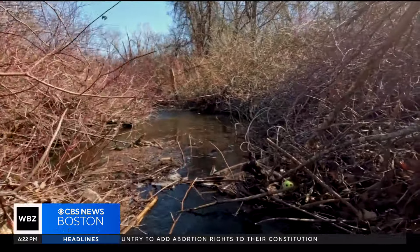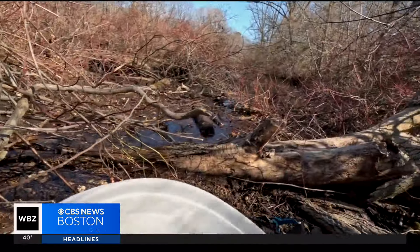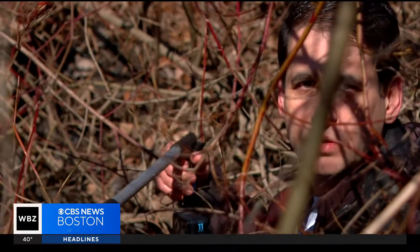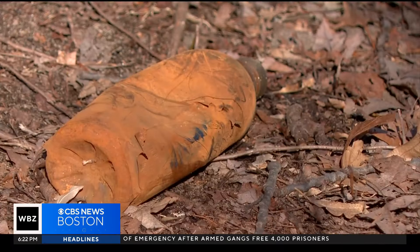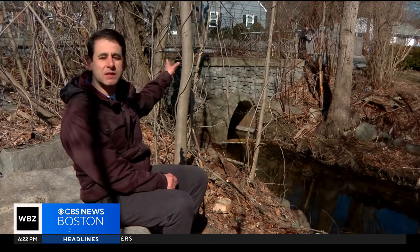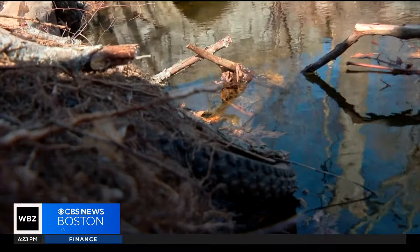Yet we find photographer Roberto D'Souza buried in the ugly, wading in it, in fact. After the rain stops, that's when I have to come, because that's when the trash moves into the pond. It's sullying the streams, it's tainting the trails, it's cluttering these culverts. If you walk on the edge of the street over there, you can see it's full of nips. Roberto says litter in the city gets caught in the storm drains, eventually making its way here.